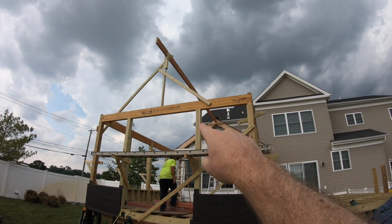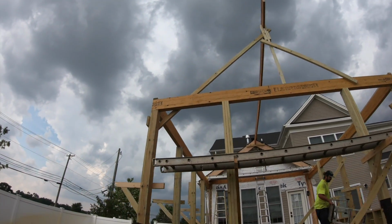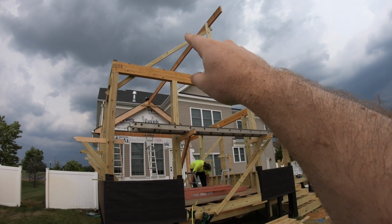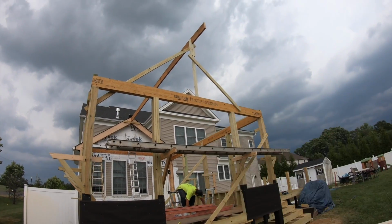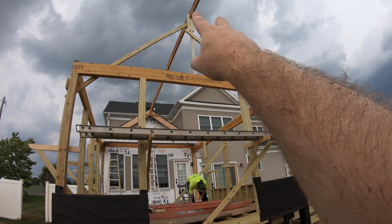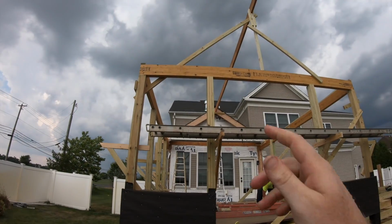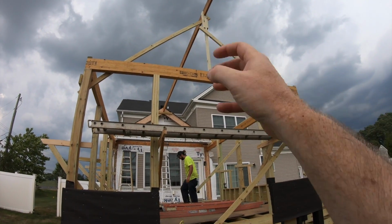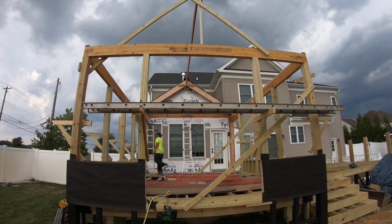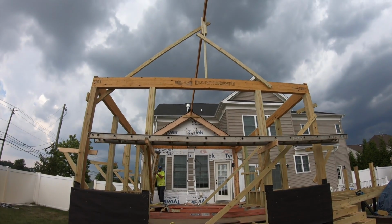We've got our ridge rafter set there, sitting nice and pretty. Now it looks like the storm of all storms is coming in, so that's it for today. So we added some extra bracing in here. You can see how this is basically like a jack stud at the end, and then we have 2x's on both sides of it to kind of hug that ridge rafter. And then we have diagonal bracing so that thing can't move at all. And up there by the house, it's sitting in that pocket, and it's sitting on top of that 2x4, and we screwed it in for tonight so that it's not gonna move.